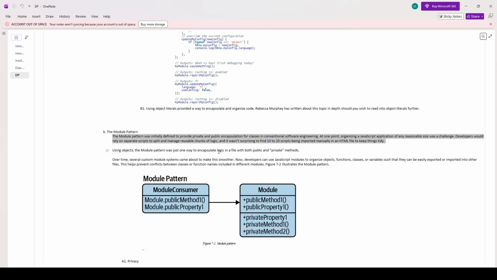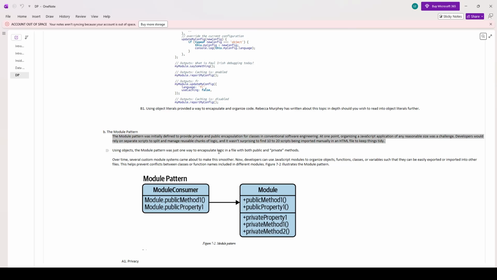So it's just one way to internalize, or organize rather. There's another way, but basically the point is that we're still dealing with those objects interacting with one another. Over time, several custom module systems came about to make this smoother.